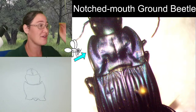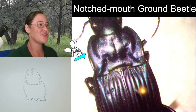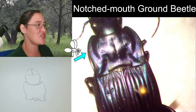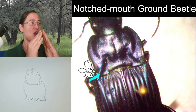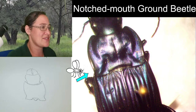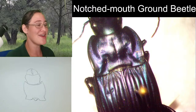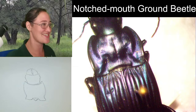And then the second characteristic that's going to help you identify it, because the body shape gets you to subfamily, and then to get it to this genus, you notice that the edges of the pronotum here and here overlap the elytra, and that's going to help you get down to genus, and then to species. It's purple. That's what I kept getting when I was like, how do I know I've got it to the right species? Well, it's metallic purple. Everybody else in the genus is not.